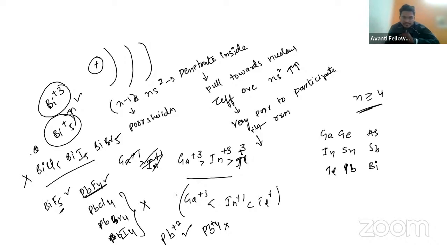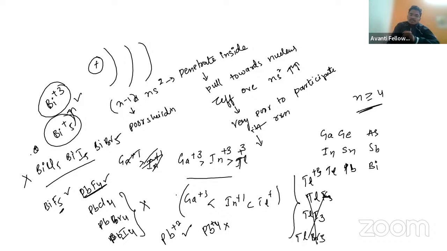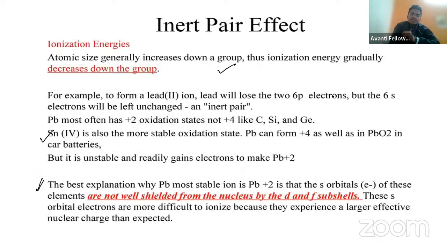Okay, and next one. If you see the next compounds, TlF3 is not going to exist, TlI3 is not going to exist, and TlBr3 is not going to exist, because the Tl+1 state is more favorable than Tl+3. Another very important thing you need to remember is Tl+3 with I3 minus. This is an ionic compound, an exceptional case. So this exists. This is stable.